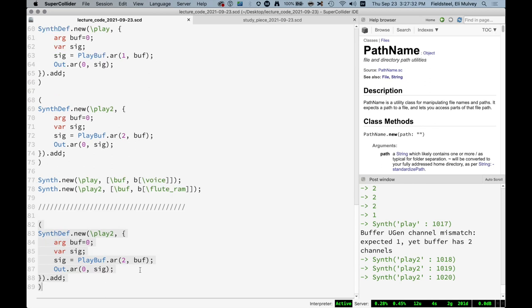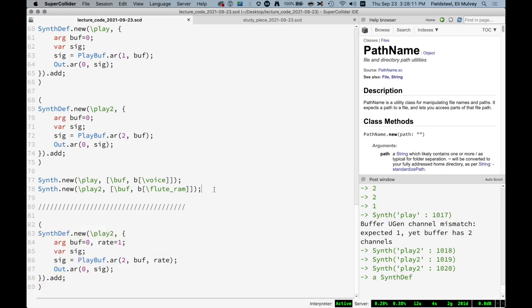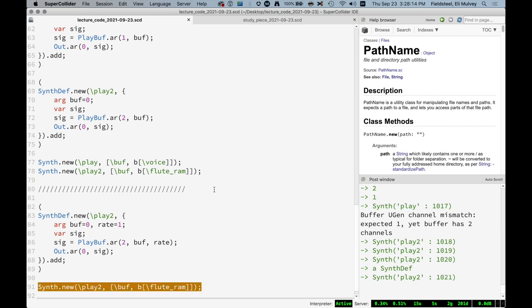Let's take a closer look at PlayBuf here. So we have a few arguments. The number of channels, the buffer to play, an argument called rate. This is basically the speed at which it will play through the file, and it's a ratio. So one means normal speed, scare quotes, normal. Two is twice as fast, which corresponds to an octave higher. 0.5 is twice as slow, so it corresponds to an octave lower. Zero makes the pointer not move, so it plays nothing. It's stuck on one sample. And negative numbers will cause it to go backwards.